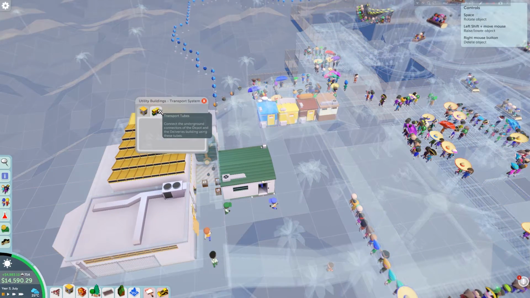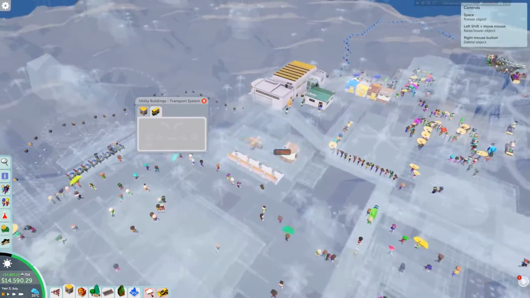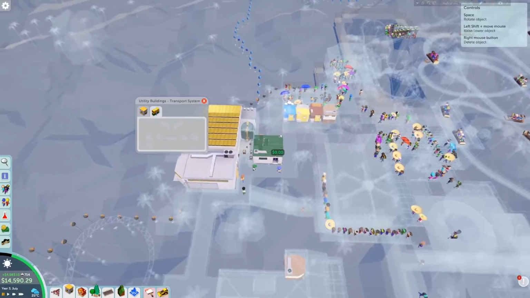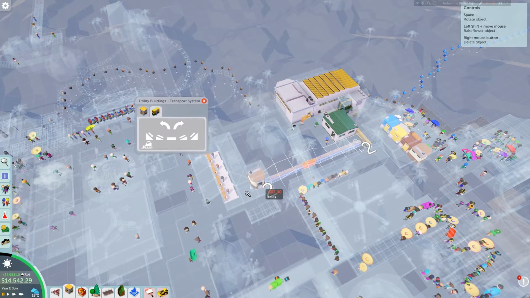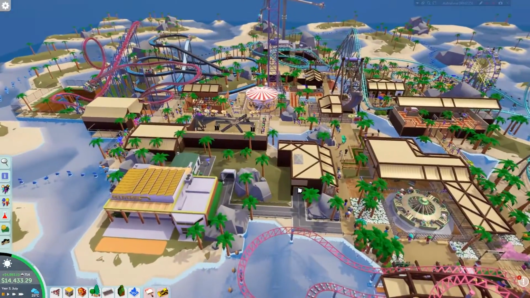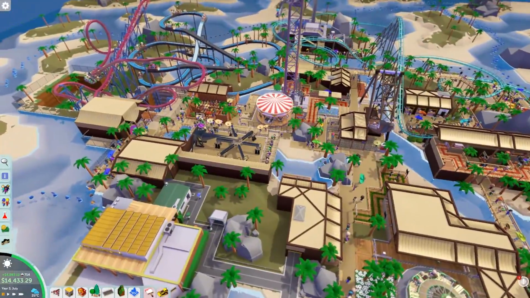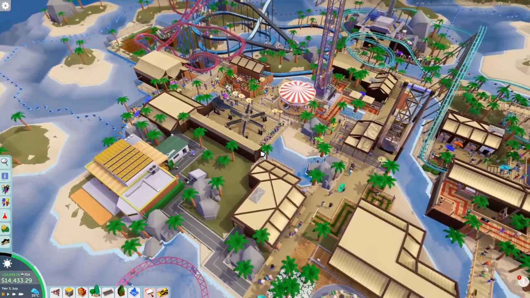Then we do have, as you can see over here, some transport tubes, and you can actually connect this one to delivery points as well. As you can see, these are connected only at the beginning of the park over here, and I haven't done this in this park. I could have done this underground and then connect this to a shop, or it's actually a toilet, but I could have connected this over here, and so you have also an underground connection that you can use for delivery, but it's not really important for now. But that could be a cool thing in Planet Zoo as well, to be able to at least transport waste or whatnot between areas quickly, and then have all the goods delivered to a specific point in the park without always making them use the pathing.